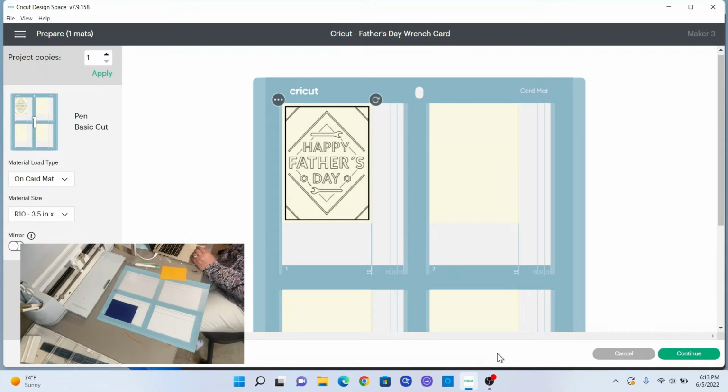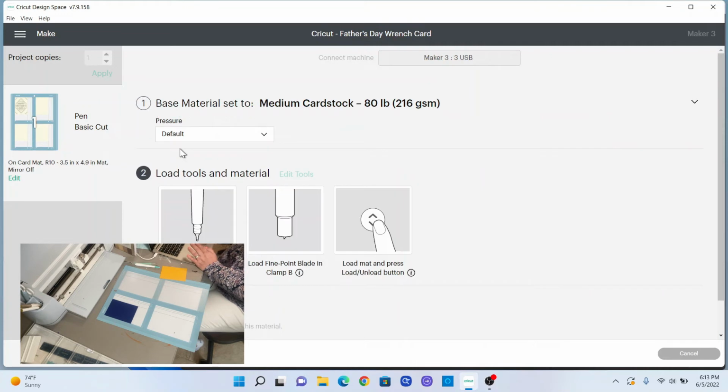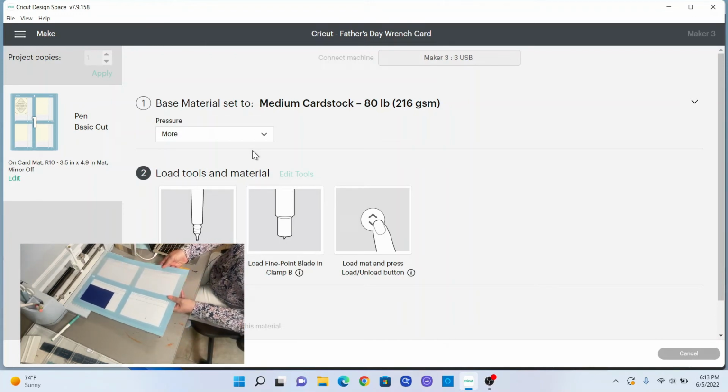Now we'll hit continue, and we are going to choose medium cardstock, 80 pounds. All right, so it's asking for a black pen, but I'm going to use gold because I don't think black is going to show up on this navy. So you want to insert that into clamp A and make sure you push it all the way down until you hear it click. And I'm going to use more pressure because my blade is a little older. And now just insert the mat and hit go.